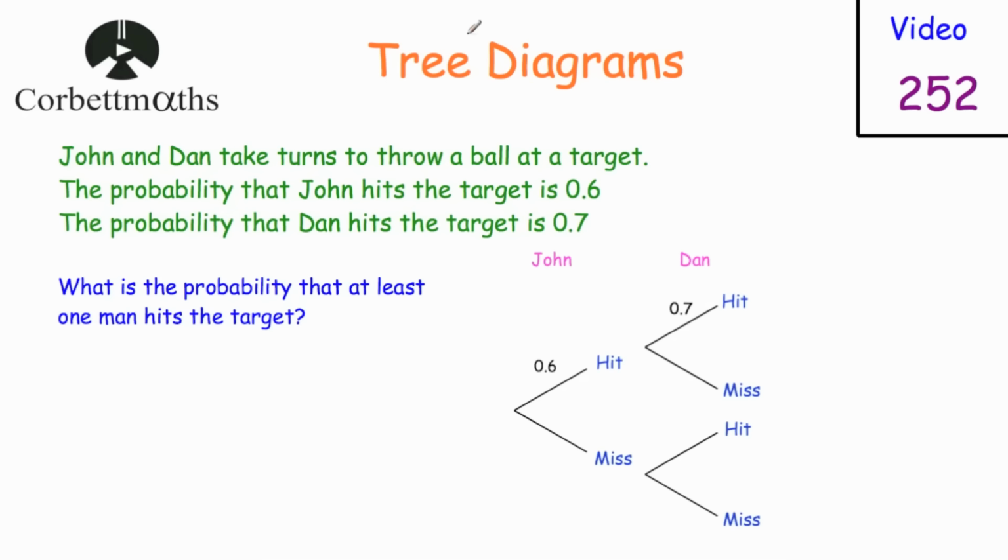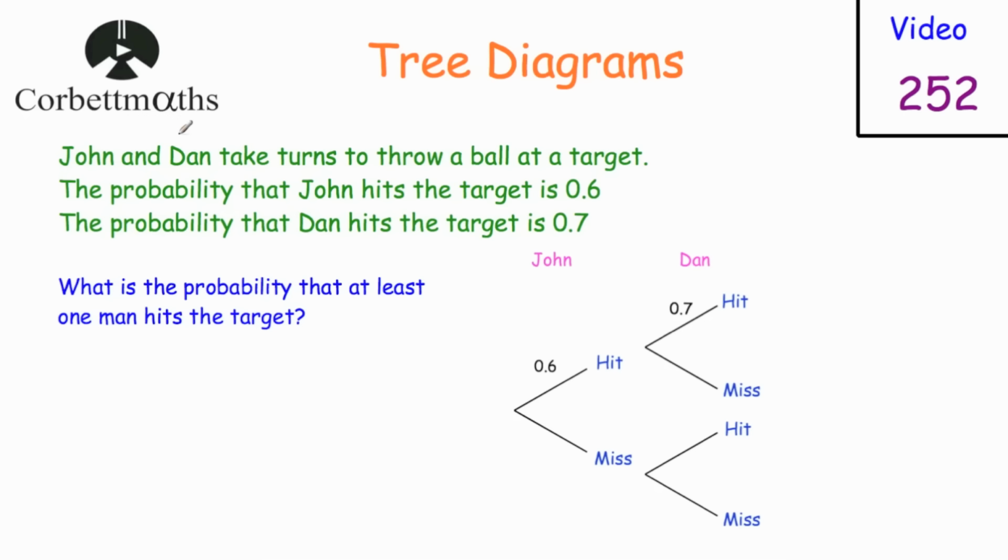So our next topic is called tree diagrams, and it's a probability topic, and a tree diagram is a really useful way of showing what can happen whenever 2 or more events take place. And it's video 252 in Corbettmaths. This is a very important topic, so I highly recommend you watch that video and try the practice questions as well. So let's have a look at our questions.